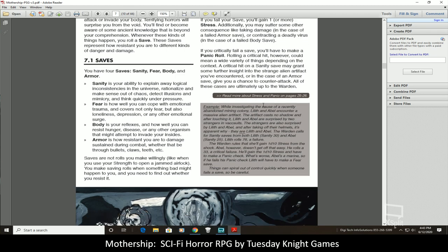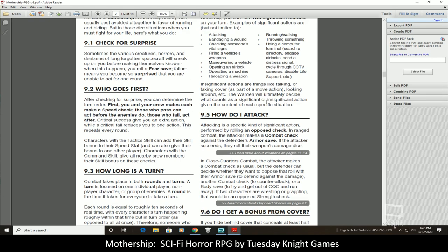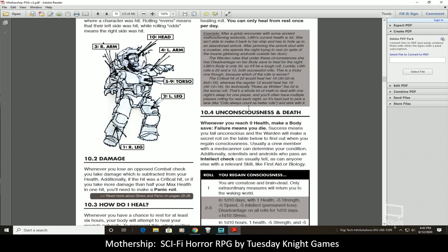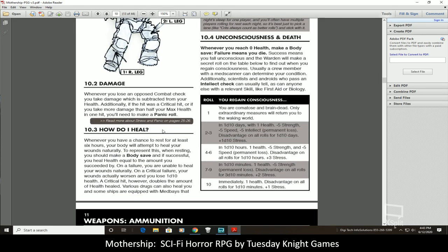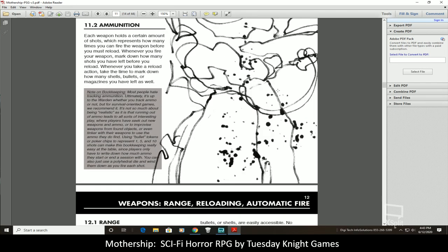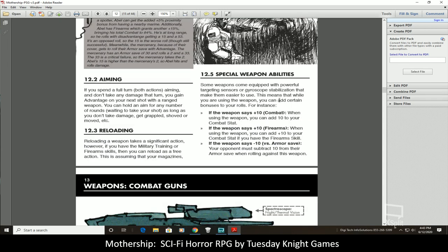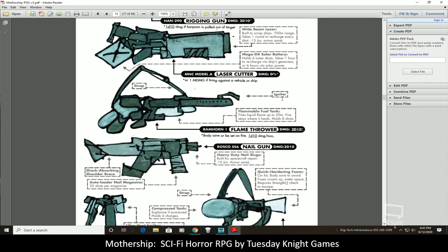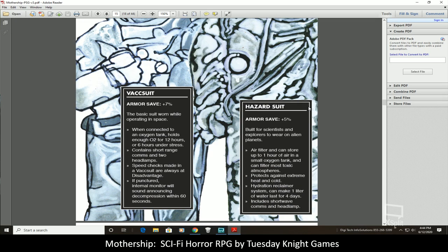The warden is the name of the game master. The game has a D10 hit location system, which I use in virtually every game I play. All games need unconsciousness and death — except maybe Steve Jackson's Toon. The equipment section covers automatic weapons, specialty guns, armor suits, hazard suits, advanced battle dress, standard crew attire, and equipment lists.